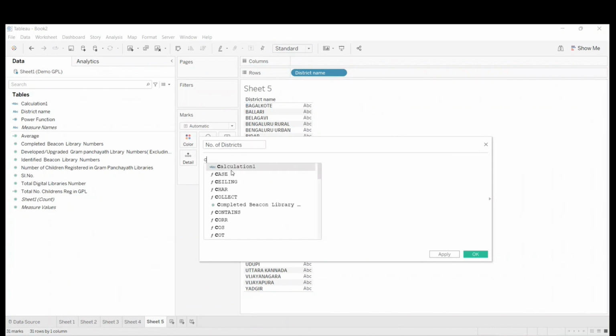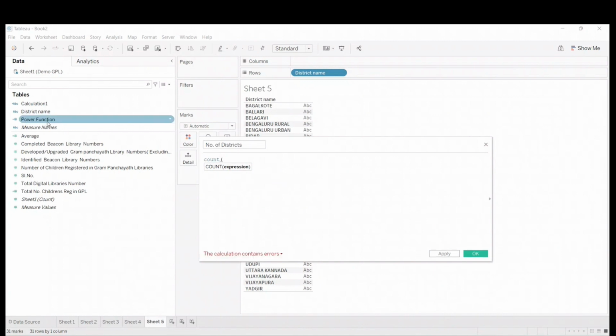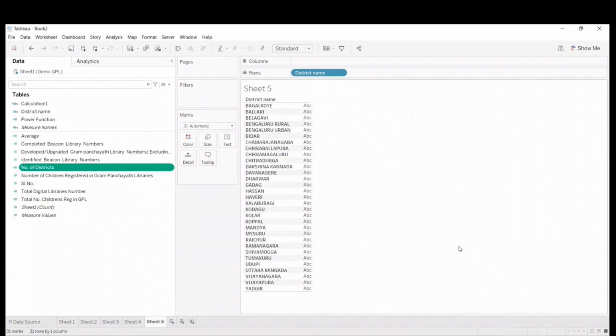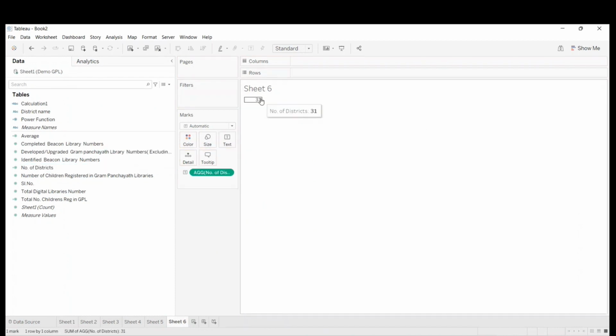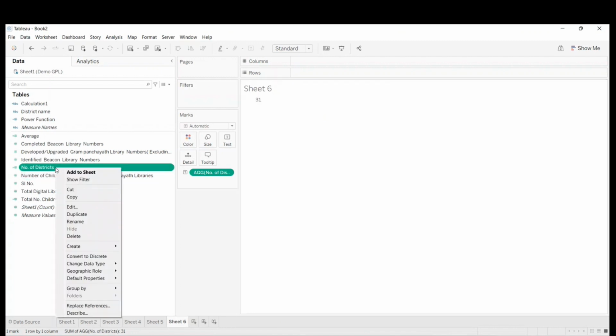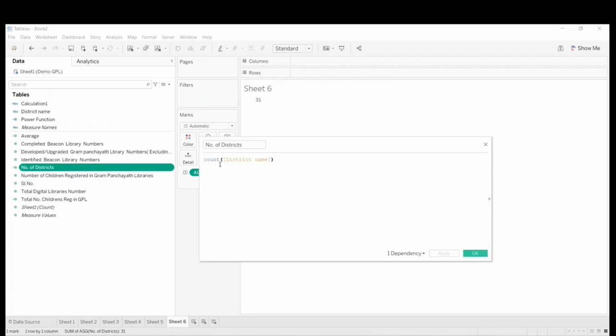For that, we use the function count. Okay, count, and we place the district name. We can name it number of districts, and the total number of districts is 31.